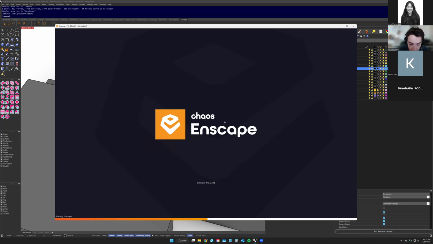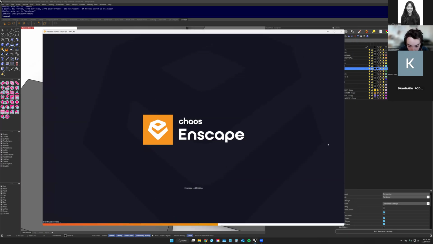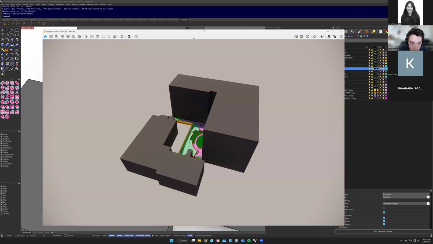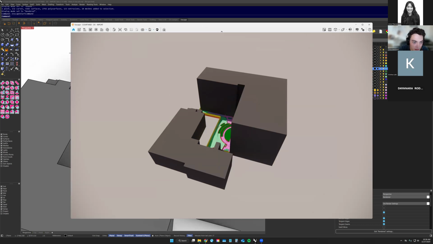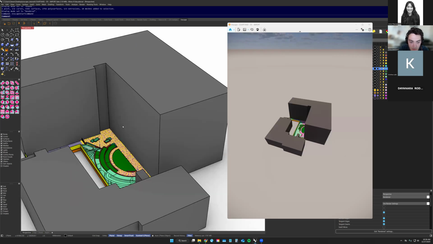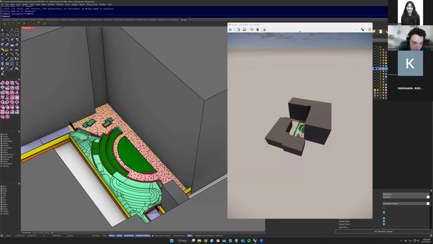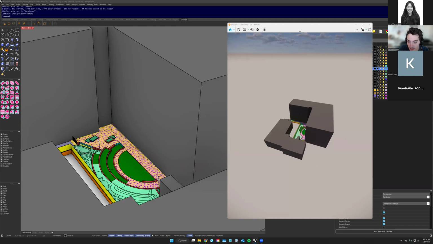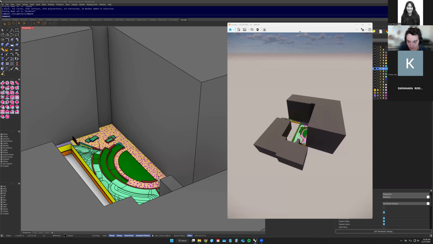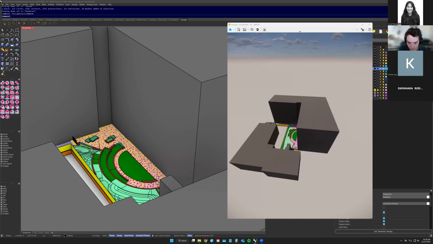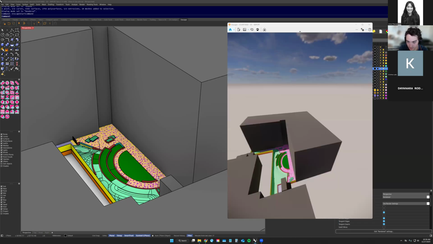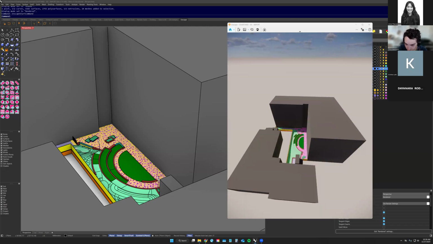So anyway, to start Enscape, you just press this little play button over here, and it will launch this window. So here you can see this model. This is just a little courtyard. And within Enscape, it appears in this weird infinite world.